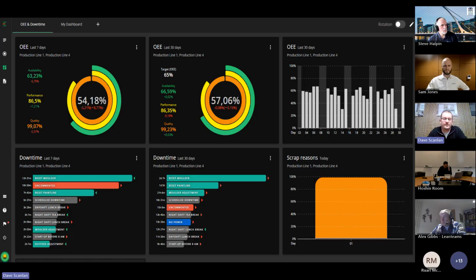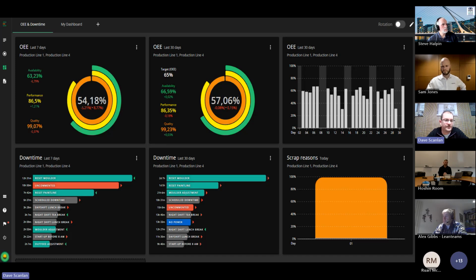They're the little things that, if you set your line right, you won't have these little stops. So we spent 2 hours, 53 minutes on that and 2 hours, 7 minutes on the bottom one. So that one, it's a measure. It's a real measure of live, actual facts of what's happening. And Evocon gathers this information and throws out this report. So, to know we spent 2 hours and 7 minutes adjusting the outfeed is a good measure.